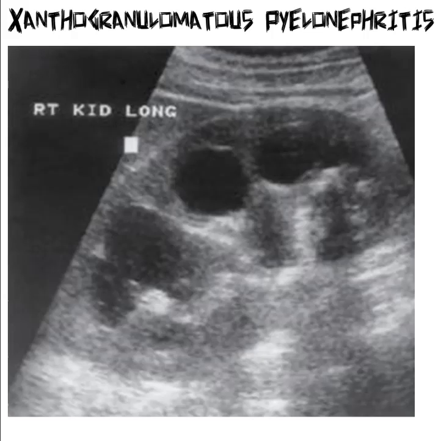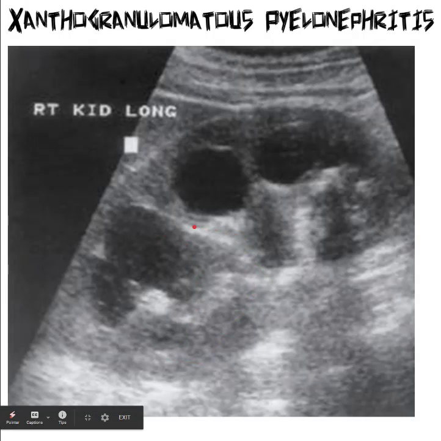So here is an example of our xanthogranulomatous pyelonephritis kidney. We have kind of these fat stranding areas. So we have these bright kind of distorted areas. This doesn't really look like renal pelvis. It doesn't look like medullary. This kind of looks like cortex out here, but now we're seeing these weird kind of cystic spaces in here. So it's really kind of just distorting the whole appearance of the kidney.